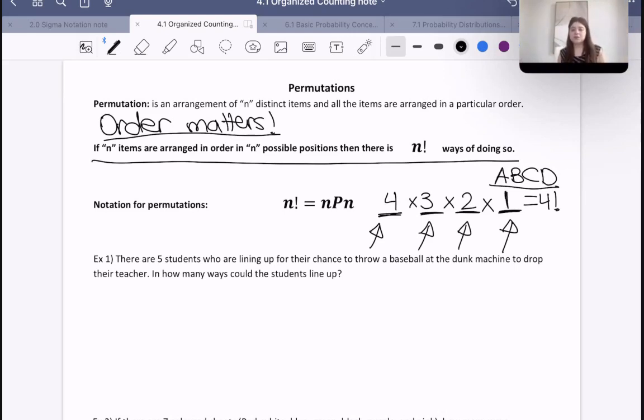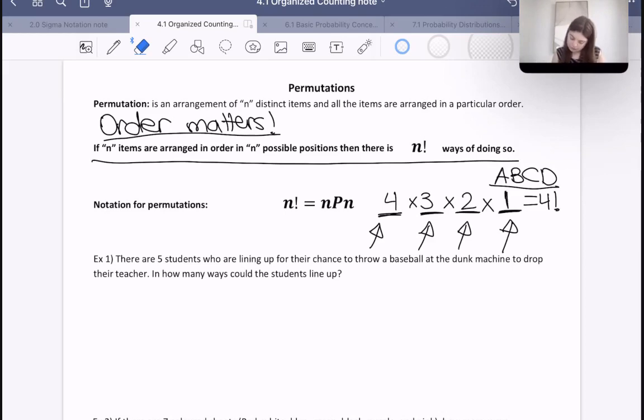And so that's why. I think a lot of times students know that the answer is n factorial, but won't understand why that is. So I wanted to make it very clear that this is where that n factorial comes from. It's not just random. There's a lot of thought put into why that is.